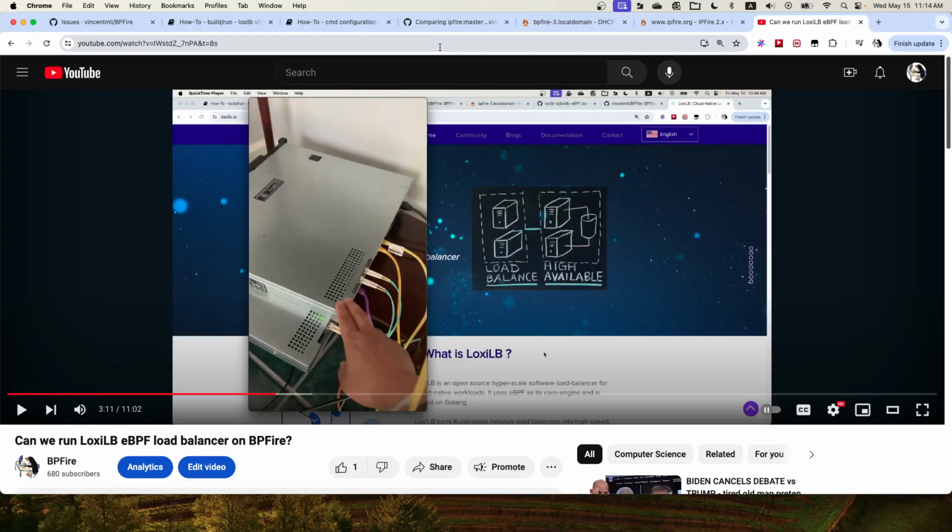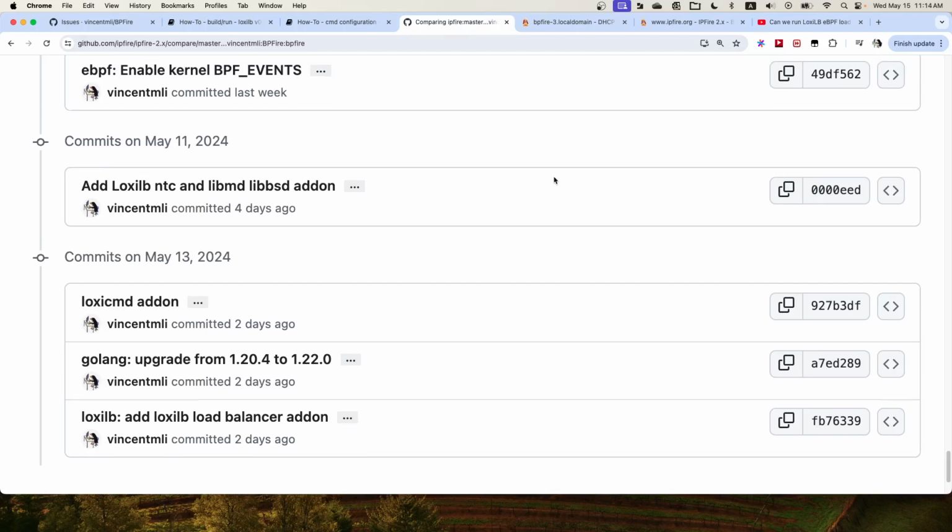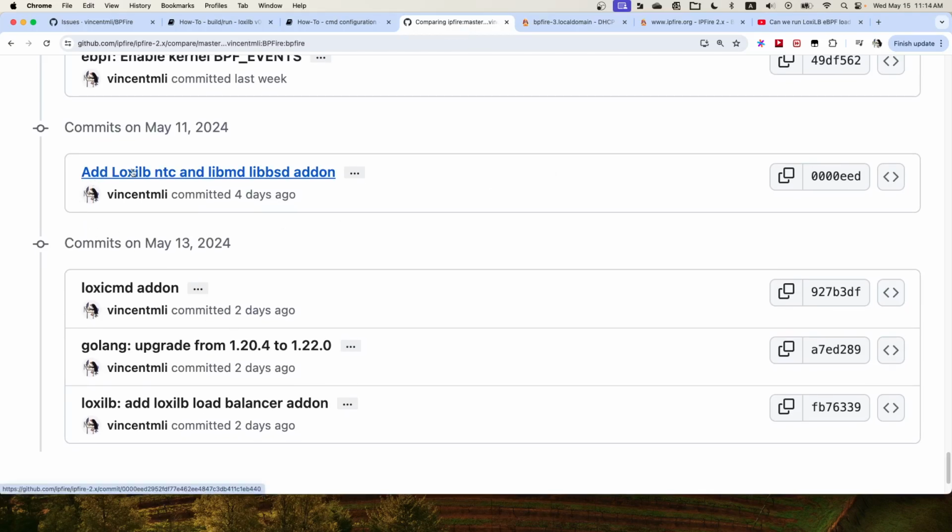I added the software as a BPFire add-on. Here I added the LoxiLB NTC and the libmd libbsd as BPFire add-ons, and also the LOXI CMD add-on, and then added this LoxiLB software add-on on BPFire.